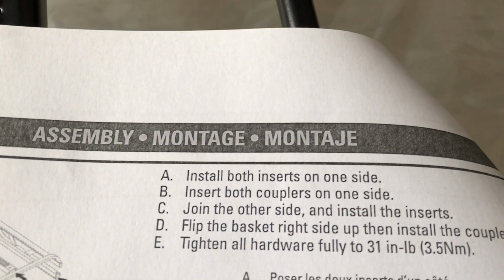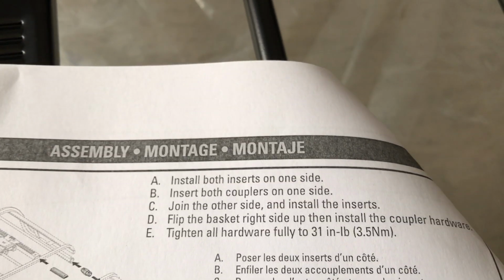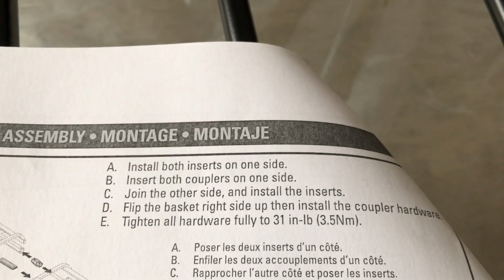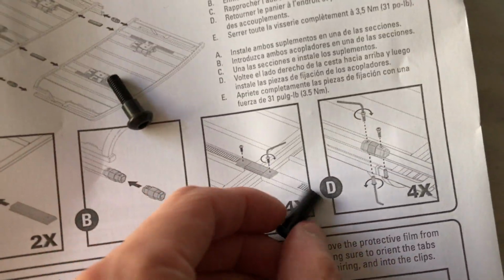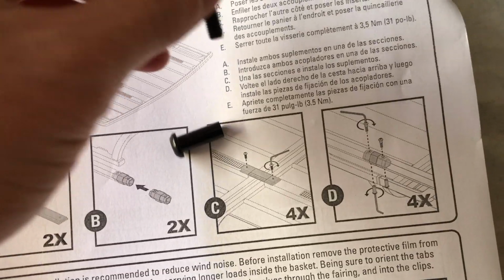A, B, done. Now join the other side and install the inserts. So I'm going to go ahead and do that, and then flip the basket right up, and then install the coupler hardware, and then tighten all hardware fully. Okay, so unscrew that piece there, and this piece would go from the bottom, and then this piece would go from the top. So let's go ahead and try that out.